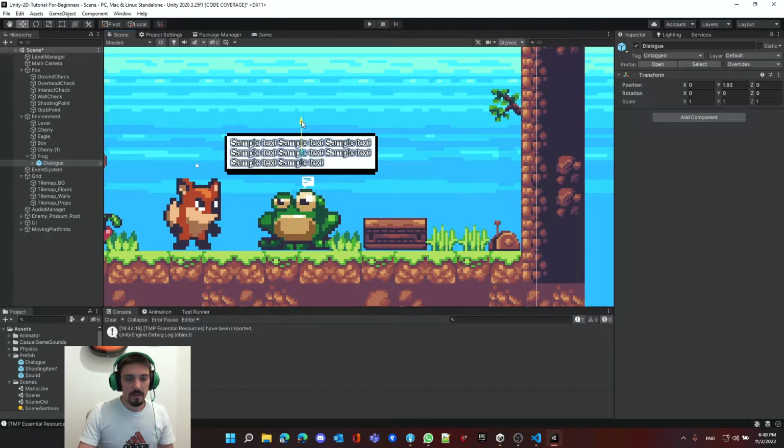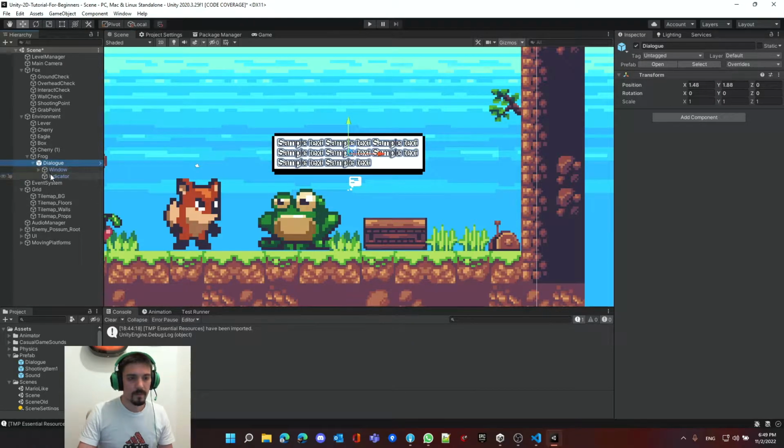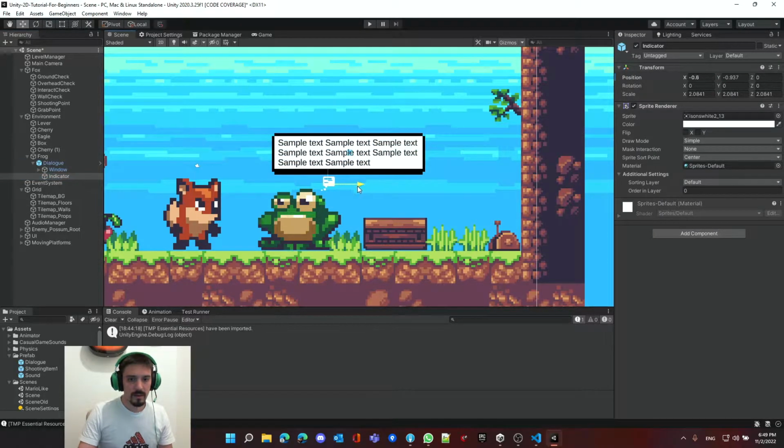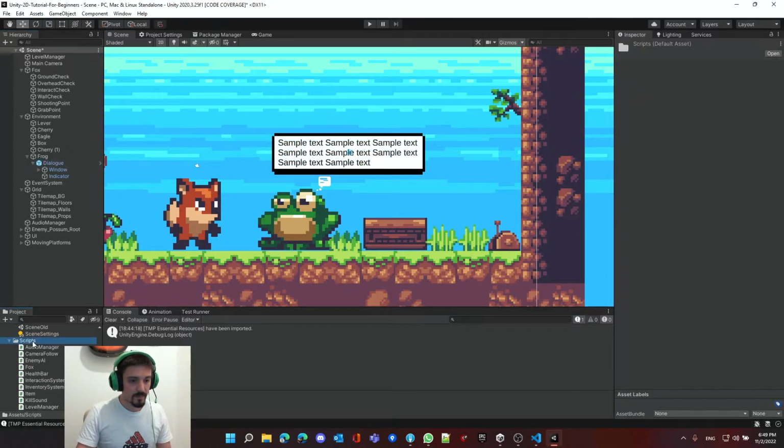Let's align it in a place that looks good. You can put it here or in the middle. I like it to be slanted on the side. And let's bring this to be here. By default, this will be hidden, and this will also be hidden, and this will only show up when you come close to the frog. We have to start doing our logic. Let's create the first script, and let's call it dialog.